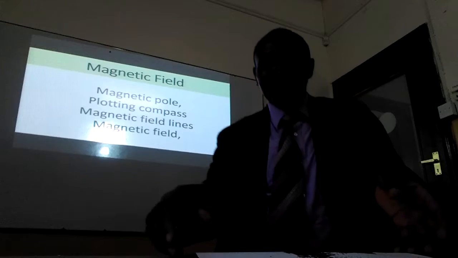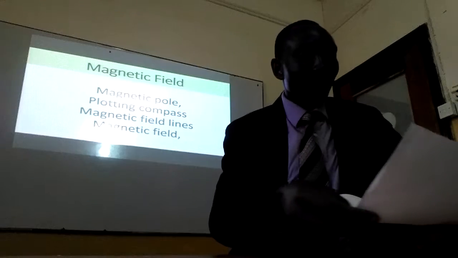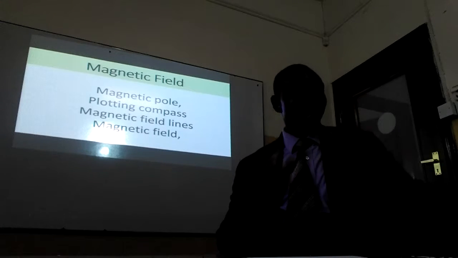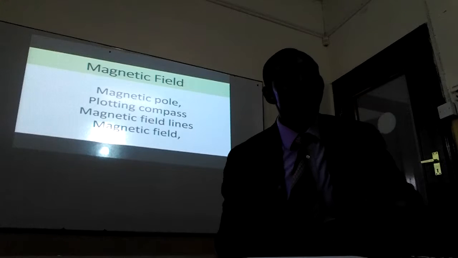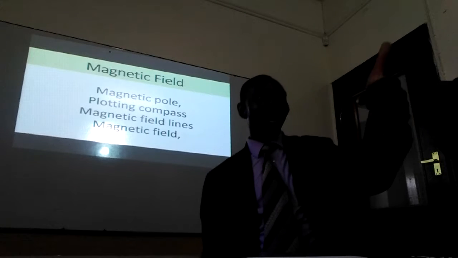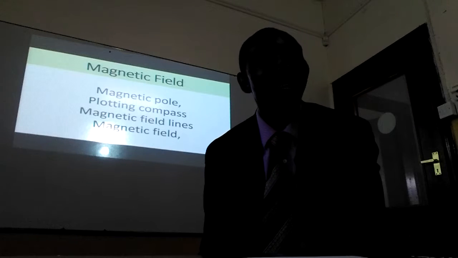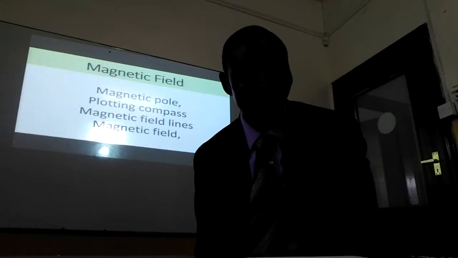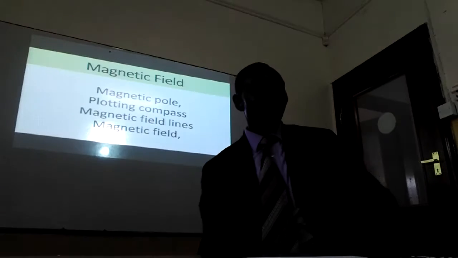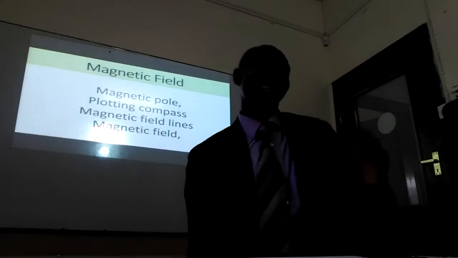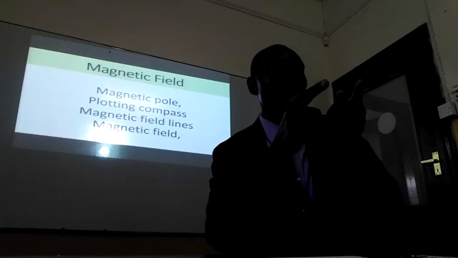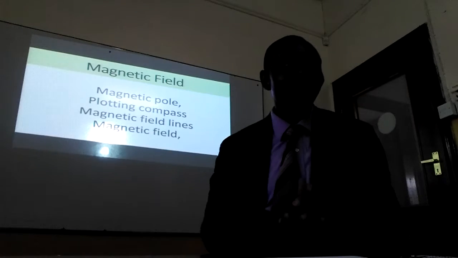A plotting compass, I know you've come across this a number of times. What is it? It's a compass that shows direction, especially when you're going camping or on an expedition. You use this magnet to show you which side is north and which side is south, according to the map you're given, so that you don't get lost. What do you think it's made of? It's made of a magnet. Yes, a plotting compass is a small magnet with one end, the North Pole, and we always use the North Pole to get our direction.